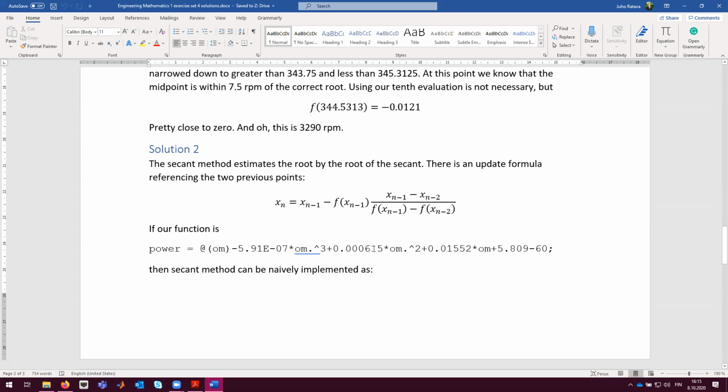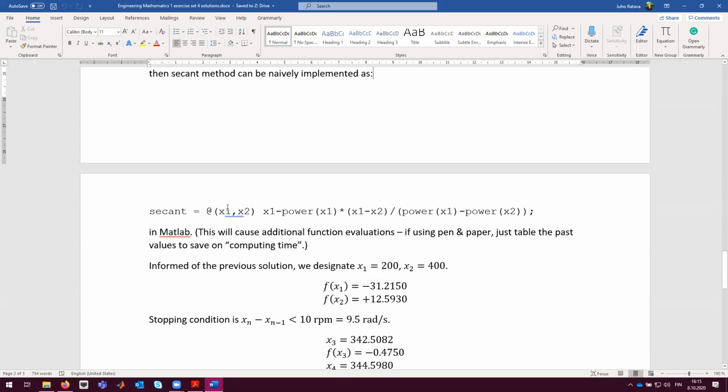And if we have this kind of a function with power, the second method, which has now 2 variables, x1 and x2, is x1 minus power times, and this is essentially the value of the function divided by its slope. So we're having here dx, and here is the difference in power, or dy. And when we divide it, because it's now defined as a quotient, division is the same as multiplication by its reciprocal.